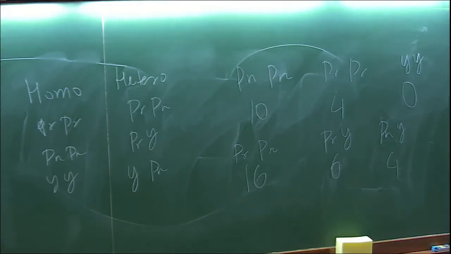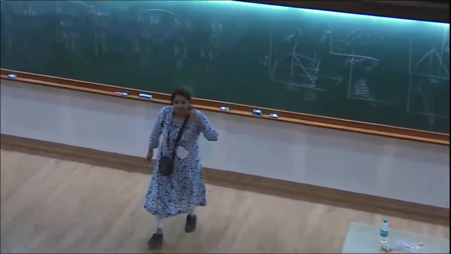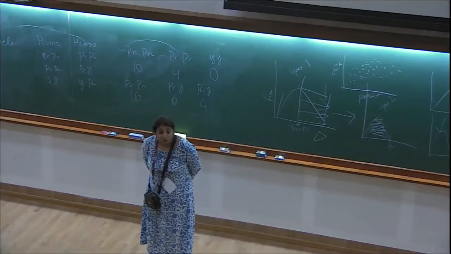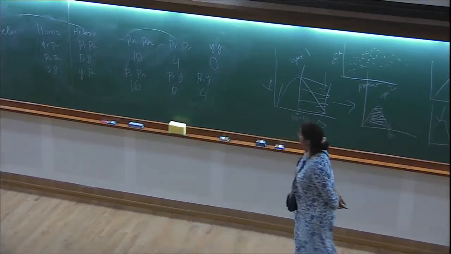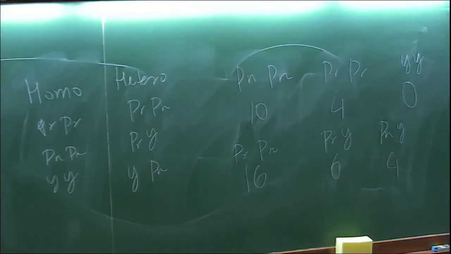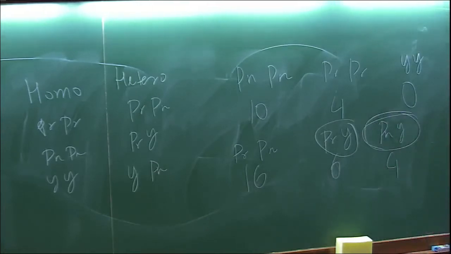Okay, fine. So now, this is genotype frequency. How do I calculate the frequency of yellow? You are going to now go into the next generation. You're going to dump all your gametes back into this swirling pool of gametes, which is going to form the next generation. So how do I calculate, in that swarming pool of gametes, what proportion will be yellow? Half of this, divided by the total into two.